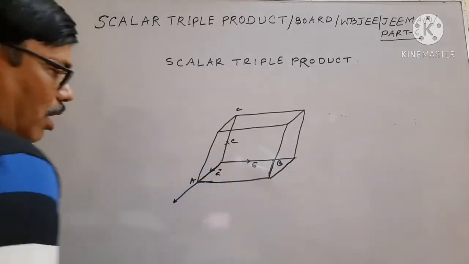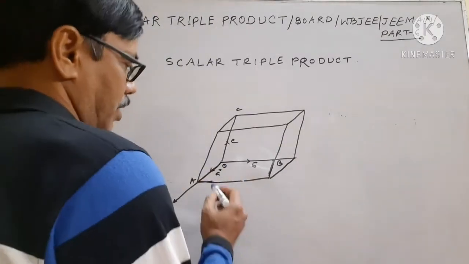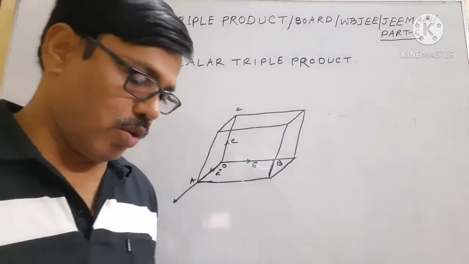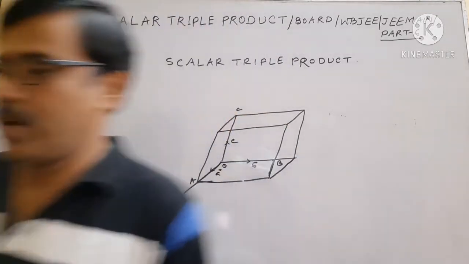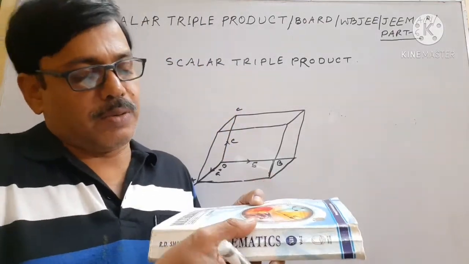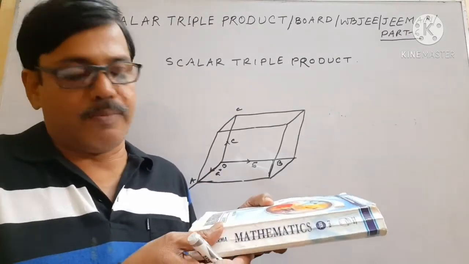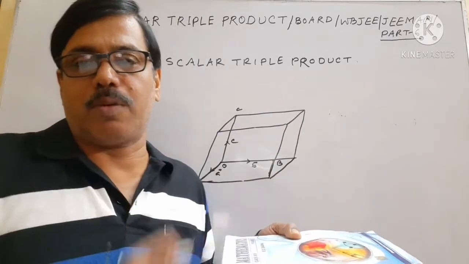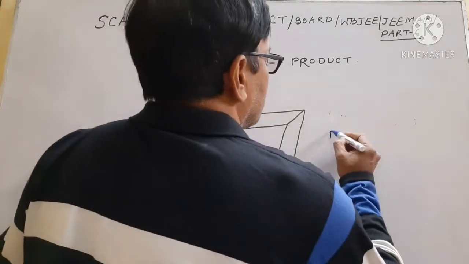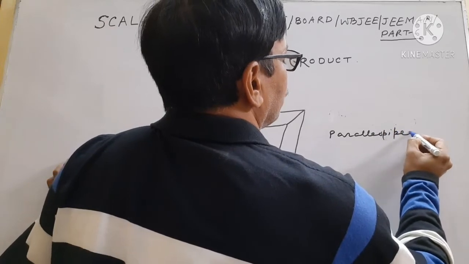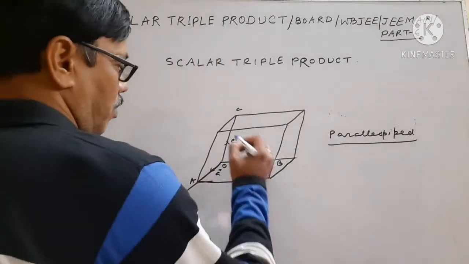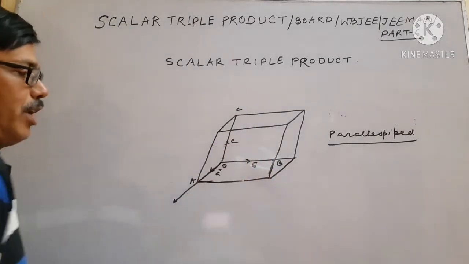Now this figure, this is the origin. If the faces are rectangles and one face is perpendicular to the other, then this is called a cuboid. But look at this book. If we press it, these faces will become parallelograms and will not be perpendicular to the other face. This type of figure is called a parallelepiped. A rectangular parallelepiped is called a cuboid. So this is a parallelepiped, and its three coterminous edges are A, B, C.